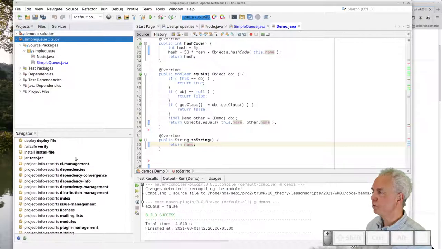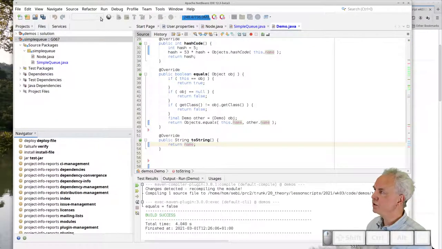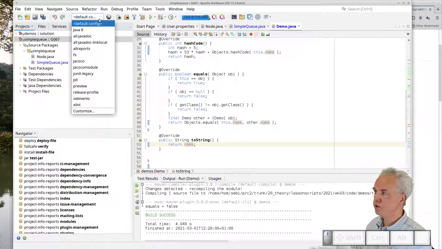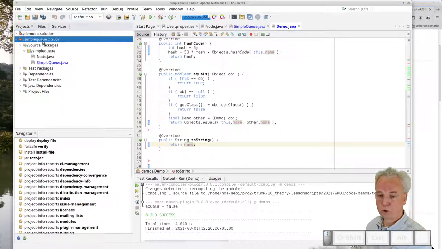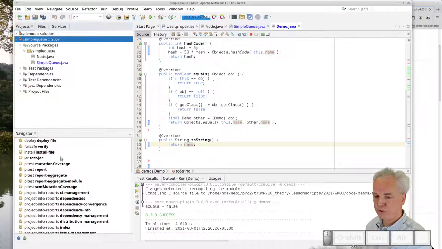let me simply demonstrate that completely. Now here you see all that is possible with the default configuration that you have for this project. So if I look at my project configuration, first click on the project, then you can change the configuration. You see all kinds of configuration settings. One of them is, for instance, JaCoCo. You might already have seen that when you run your own coverage test locally. You can also select PIT. And if I do that, you see that this menu changes because these are all the Maven targets.